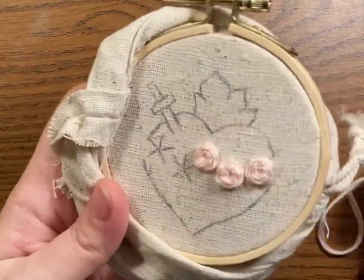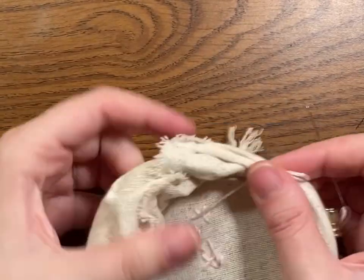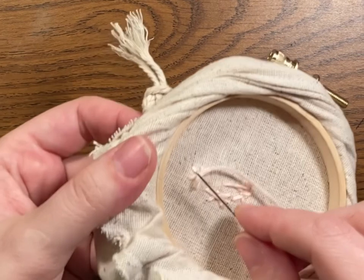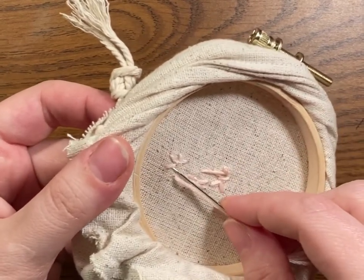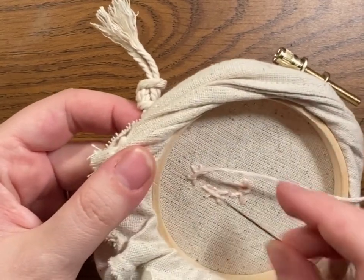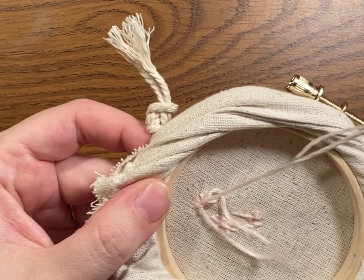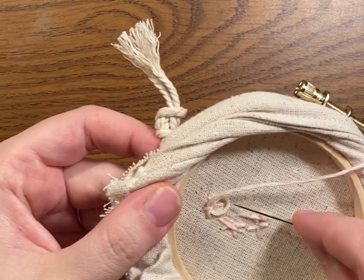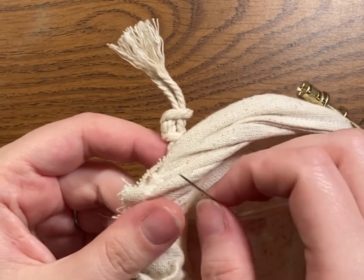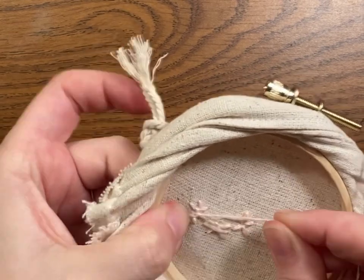So once this is complete, you're going to turn your work over, and to tie a knot, the one way I like to do it is to slide my needle underneath one of the little stitches on the back side here, and then that will give you sort of a loop that you can knot through. So the first one I like to slide under just to position it, and then slide it under again, and when you have a loop there, slide your needle into that loop, and that will create your knot. So I'm just pulling through here, and then pull a knot nice and tight.